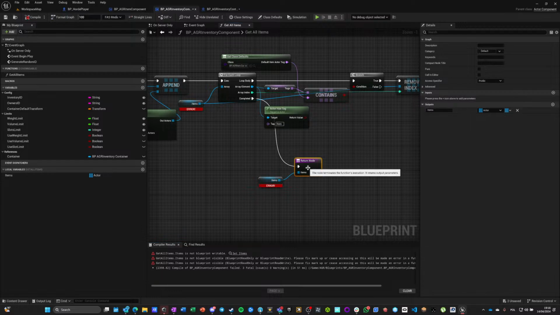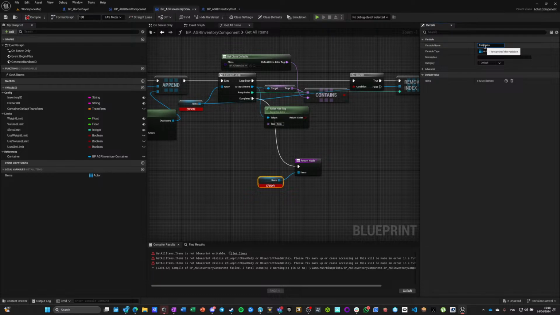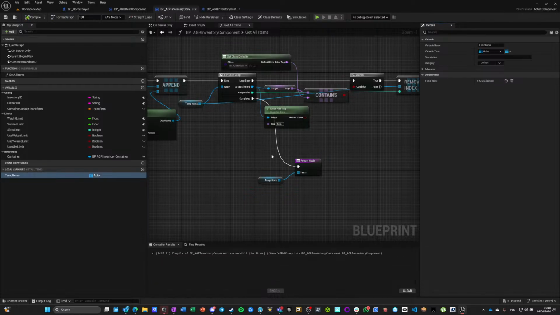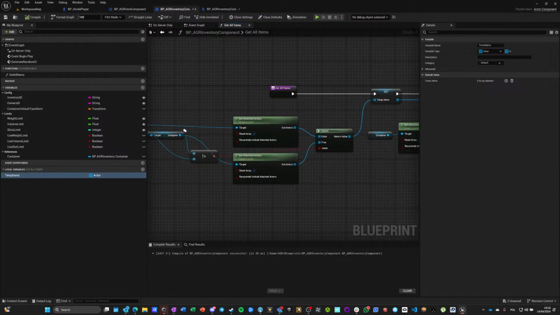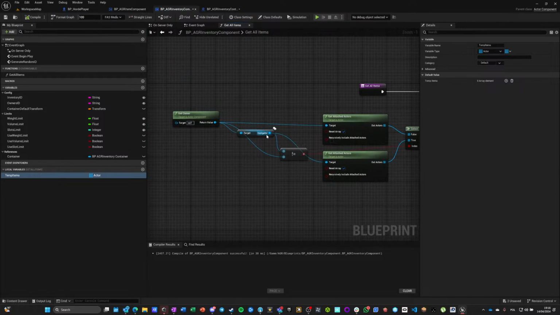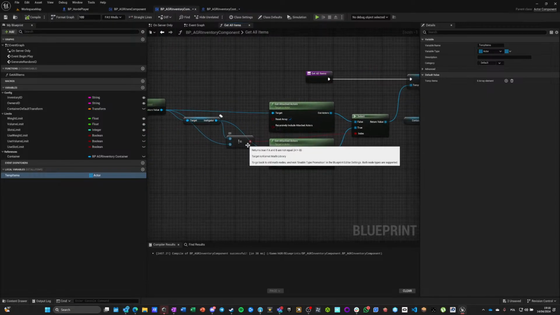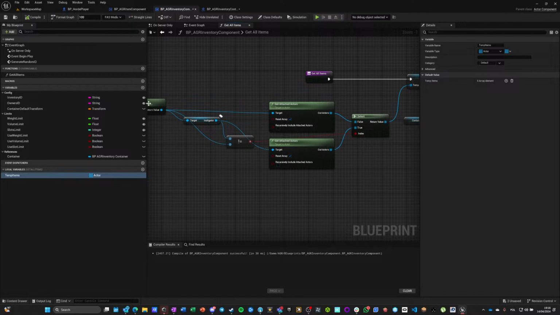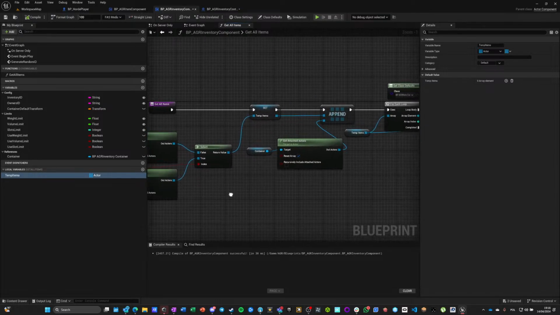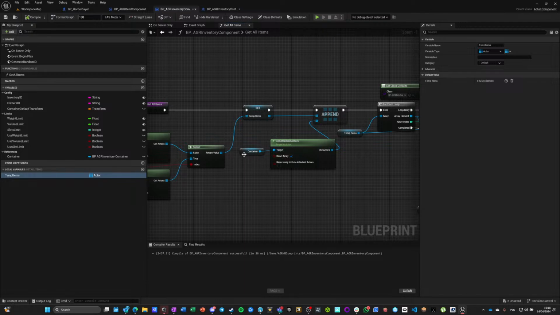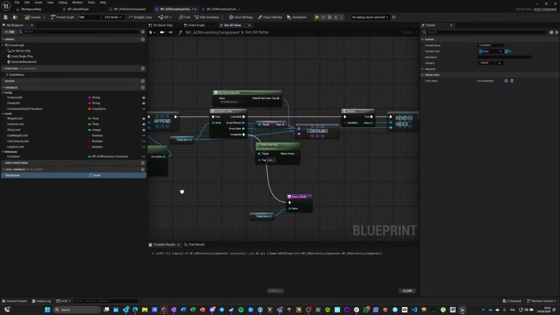Okay, and there's a name collision, of course. Let's call this temporary items. And now it's okay. So this gets all items. Those are all items attached to our pawn or to whoever holds the inventory, so potentially player state or player controller, and from our container that is the inventory itself.